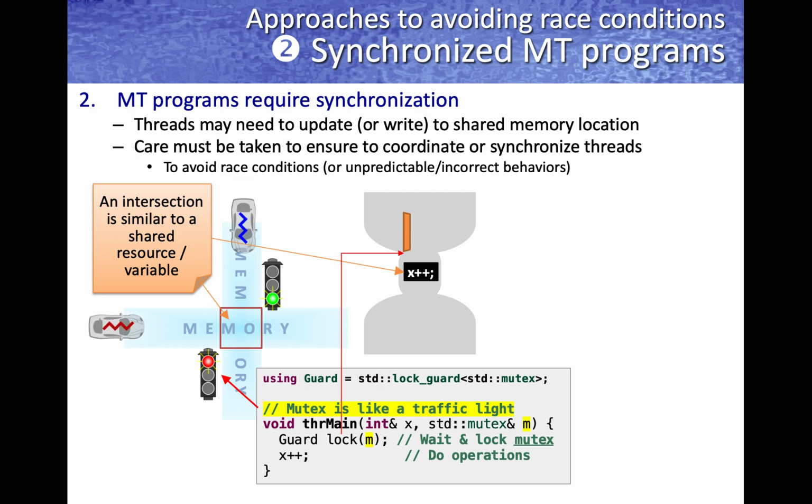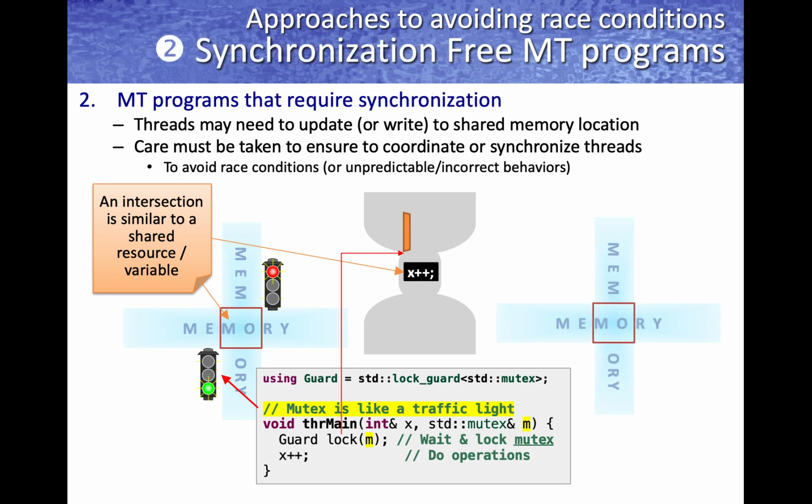So in a street, cars can go through an intersection only when the lights are green. Similarly, in multi-threaded programs, when a thread wants to use a shared resource, it has to lock the mutex, use the shared resource, and unlock the mutex after using it. And this operation ensures thread-safe operations where only one thread at a time operates in a critical section. Keep in mind, this approach essentially reduces a multi-threaded program to a single-threaded program in the critical section.